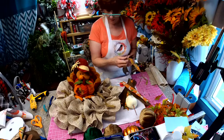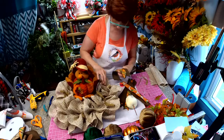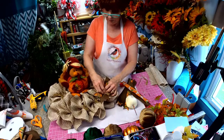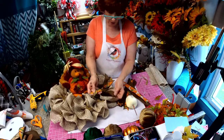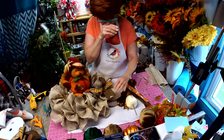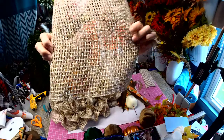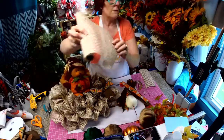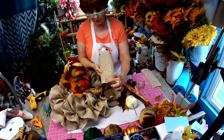Alright. So what we're going to do is we're just going to go around and we're going to put some tails in here. Now where's my edge? Okay, there's my edge. We'll pull the burgundy through in the florals. I don't know what kind of mesh it is. I think I got it from Wreath Addiction RN. It kind of feels like it's plastic, like weatherproof almost. Just has like a basket weave effect to it. It's got like the tan and then the white is running through it.